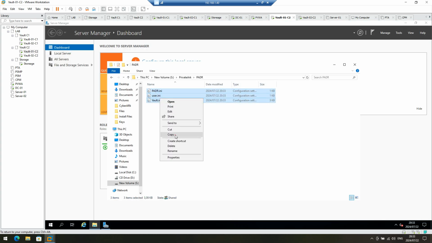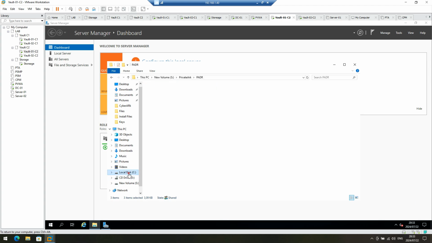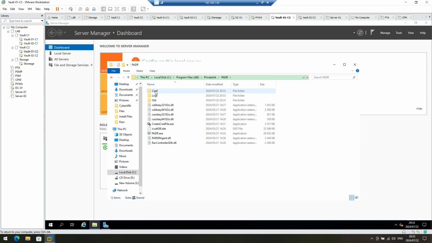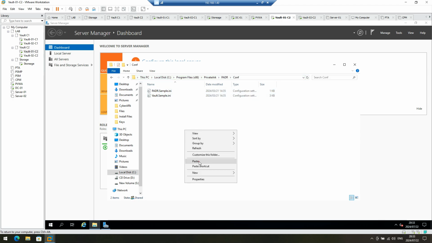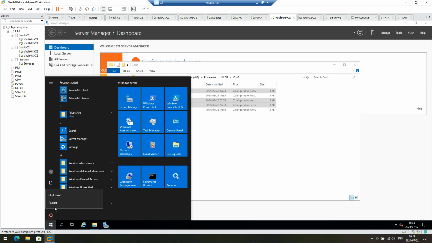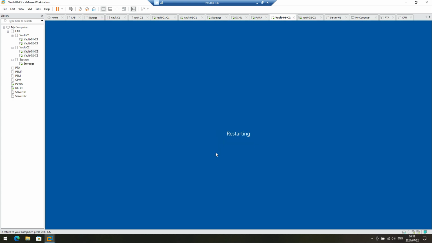Copy these files. Copy those. CyberArk. Continue. Yes. Configuration. Paste that there. Let's restart the server now. Yes.